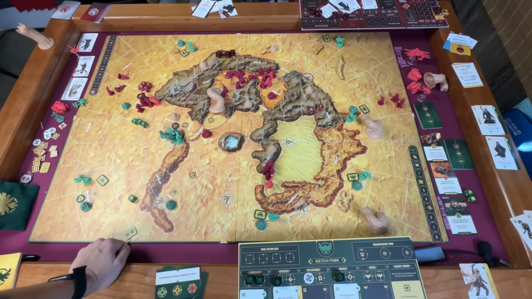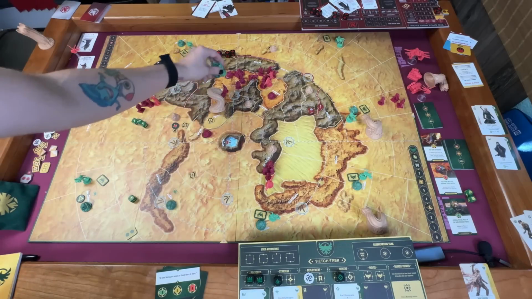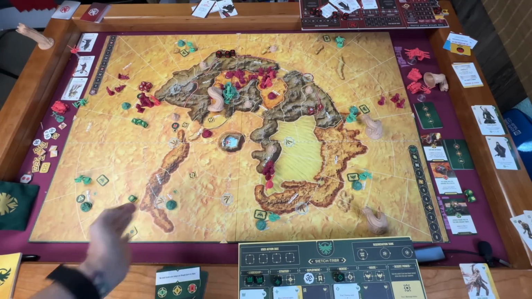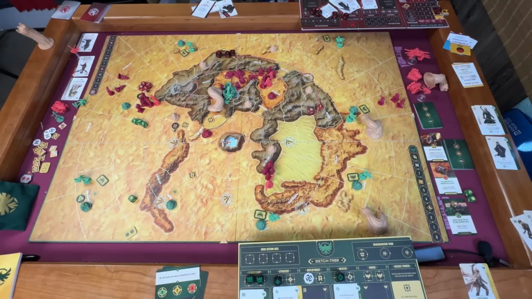So very thematic and interesting ways for the Atreides to actually make an attack on the Harkonnen strongholds there, which could end up giving you a bunch of prescience. And I haven't seen it done yet, but I would love to see that sort of ending to the game, but that could be very exciting. But yeah, that is Dune: War for Arrakis.